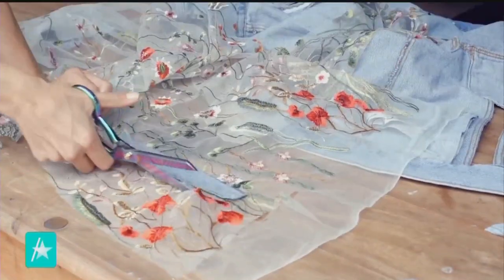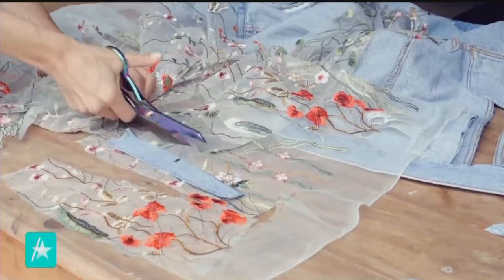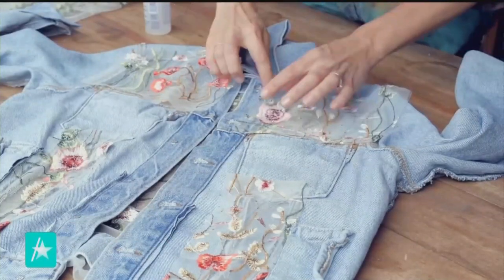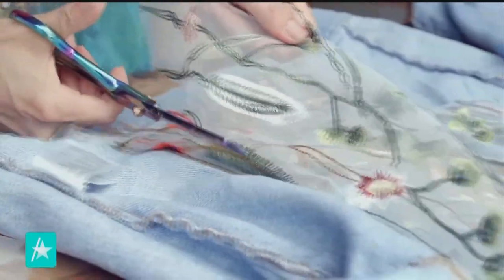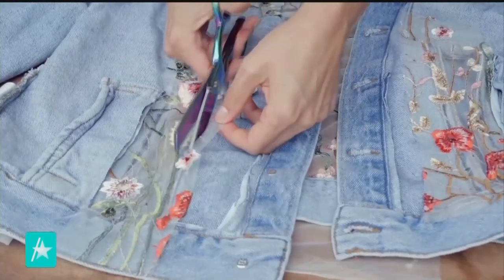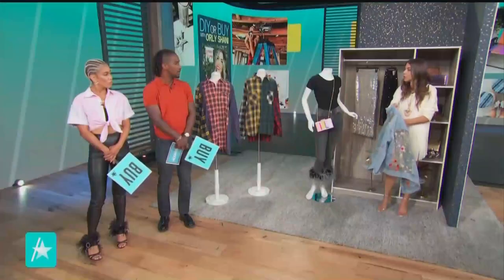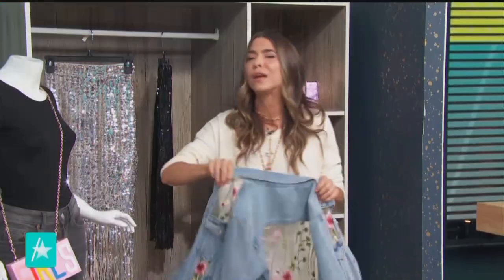So this is totally no-sew. Great for beginners. Lay the fabric right on top of the opening, press it into place, and then you just cut off your excess. So you don't need to be cutting these pieces perfectly to pattern. Look, I'm just cutting off what's not glued down. Which means that it all fits in perfectly, and it's totally no-sew, which is great for beginners.